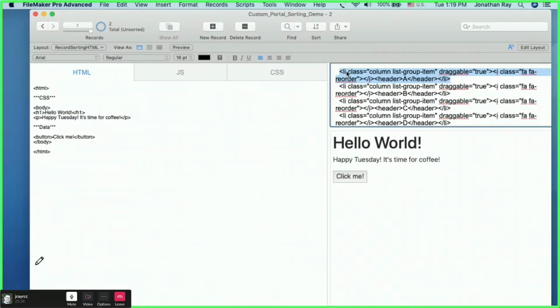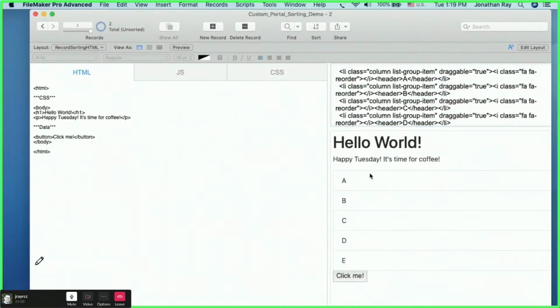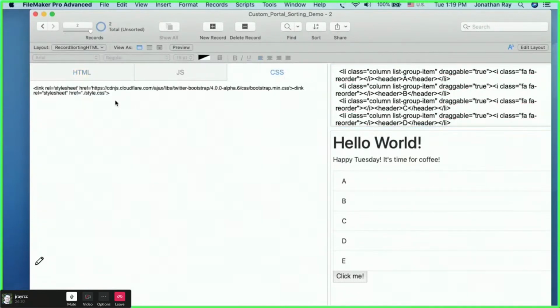Where you see LI, that stands for a list item, and the closing LI is the closing tag for that list, right? If I commit, now we have 1, 2, 3, 4, 5 list items formatted in a specific way, in a way that Bootstrap, this library, knows how to display it.